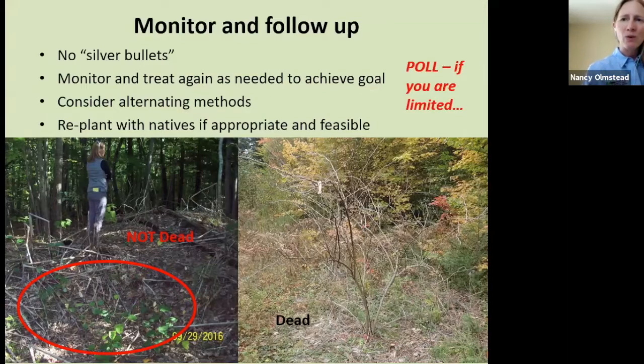Okay, so I have another poll that asks, if you're limited in how you are able to manage invasive plants, what are those limitations? Again, I'm curious to hear from you. How are you doing with this? If you are actively managing invasive plants, how is that going? Are you able to address everything, or are you limited by funding or by lack of time or knowledge? And again, if you're not actively managing invasive plants, feel free to not respond to this poll.